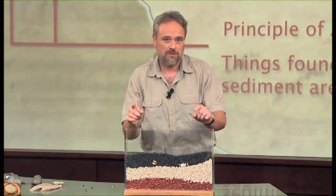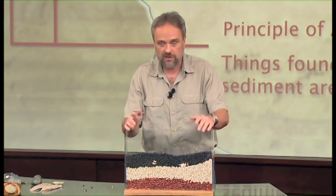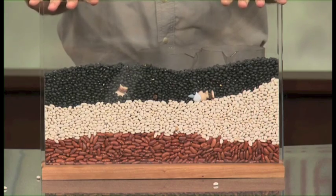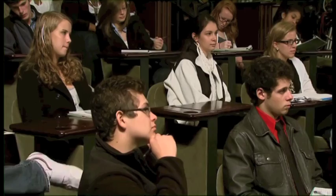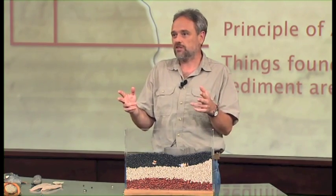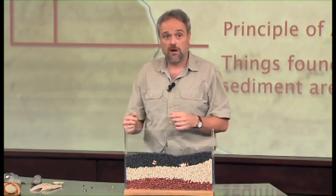When, in geology, when we say deposited at the same time, meaning they're enclosed in the same sediments, that means they were deposited by the same geological event, the same depositional event. Some of those individuals could have died days, months, years, decades, even centuries apart. So, at the same time is a very fungible concept, and part of your job as an archaeologist is to figure out how much time is represented in that deposit.